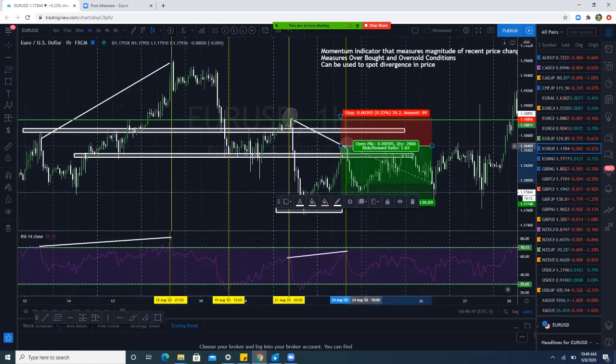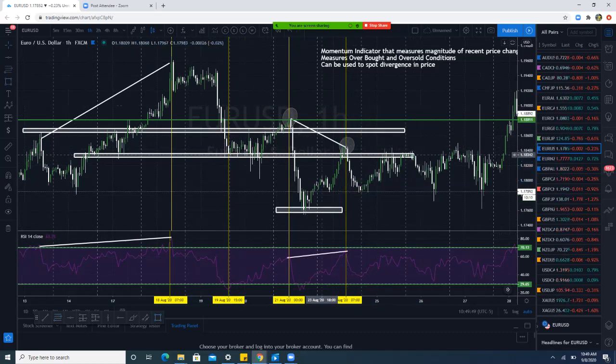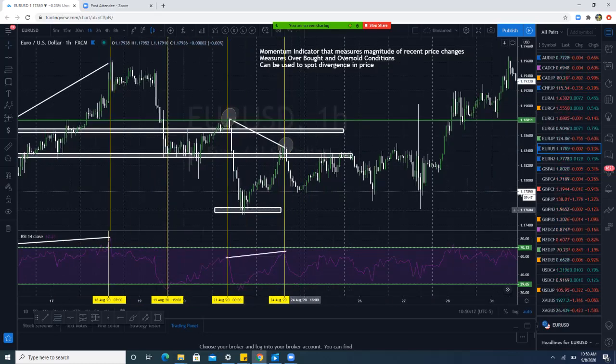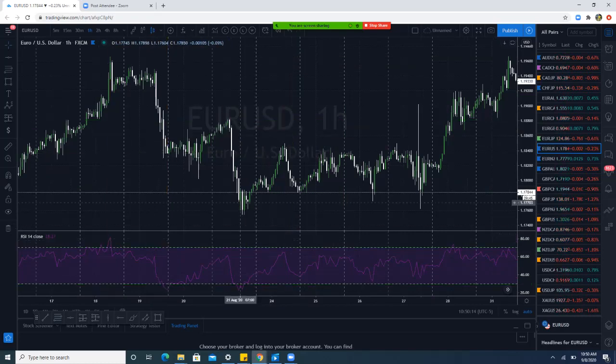And it's not always going to be a perfect markup. You see how it went above that price level a little bit, but you see the point is this created a lower low, but this created a higher high. So you're in a good area. As soon as that happens, you're in a good area to sell. As long as your risk management is good, it should play out in your favor. Even if you lost, you wouldn't lose that much. But those are some of the things that the RSI can do.